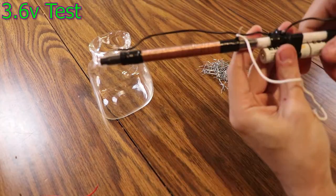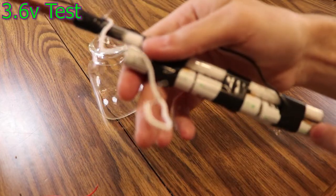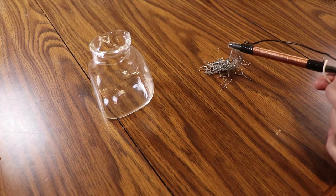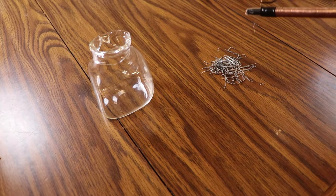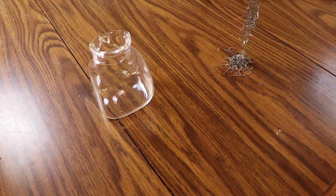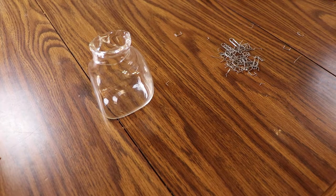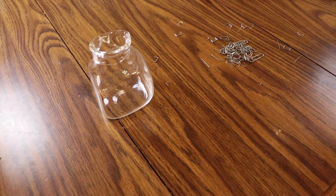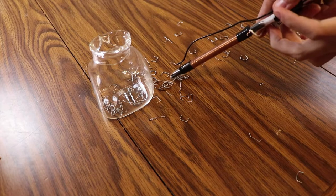Just like this. So that's three batteries in a series, 1.2 each. So that'd be 3.6. Whoa! Wow. That's how you clean up. Start sticking back.